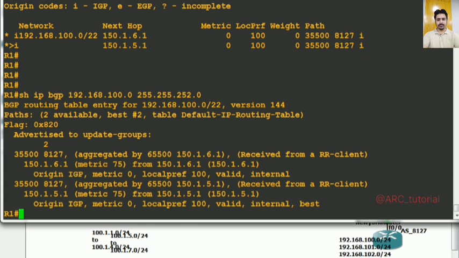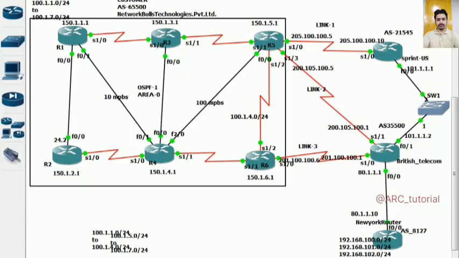Once you start to use the as-set keyword, it will start to copy your attributes from individual prefixes into the aggregate address as well. So I hope that you have understood the uses of the as-set keyword. If you do not put the as-set keyword, then of course there will be some possibility of formation of routing loops. Have you understood it or not?